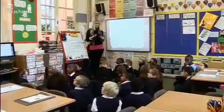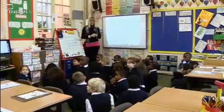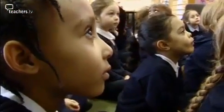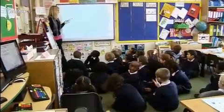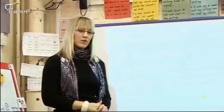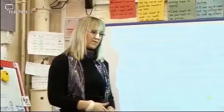The yellow group, you're going to be going into the home corner and outside, and you're going to be thinking about what sentences you could write about your magic toy shop when we write our story tomorrow. Okay? So you're going to have a think about what sentences you're going to write tomorrow. Lots of the parents said that the thing they were worried about was the children having to go from a play-based experience into a more structured one, thinking that they'd be working in books, you know, writing all the time. The children said the same thing. The yellow group, you're into the home corner. The purple group, you're with me.